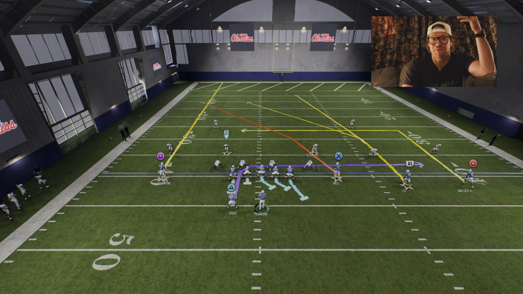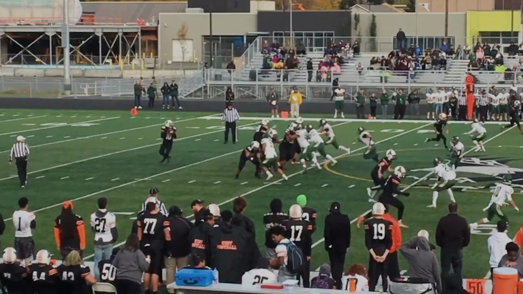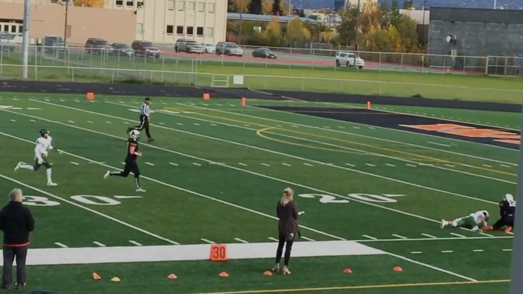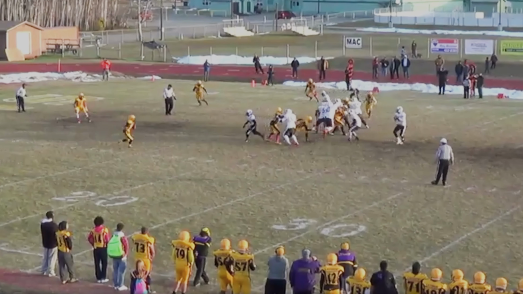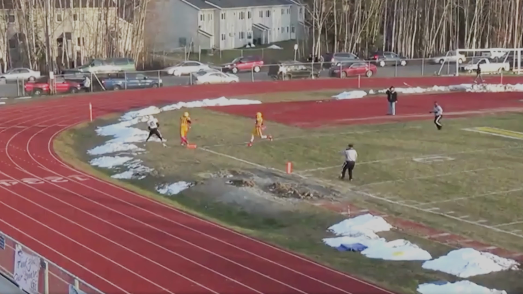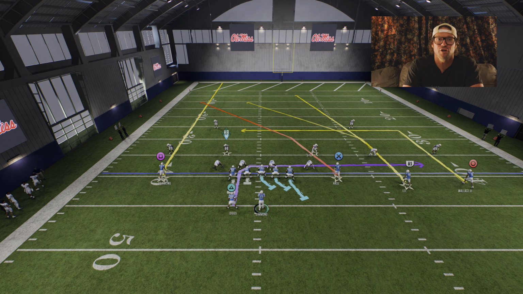In this case, we're looking deep and vertical. We want to take a shot. We're looking for safeties that can't help. Sometimes we're just looking for the one-on-one shot. You know, a big consideration of running the spread is, do you have an elite receiver who either takes a double team or who can win over 50% of the 50-50 balls? I don't see it as a 50-50 ball if that guy's gonna go win.